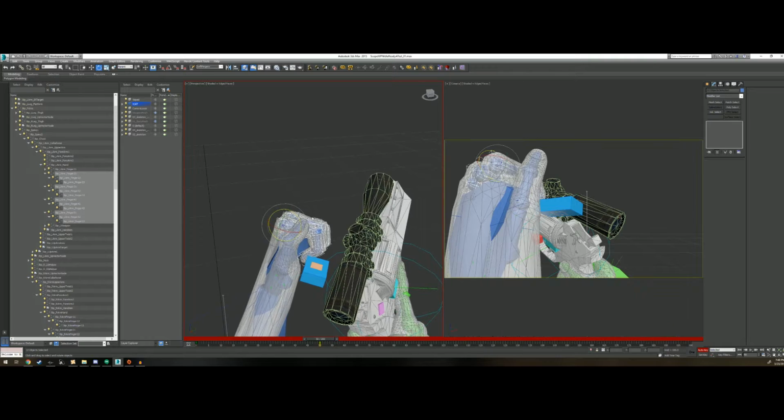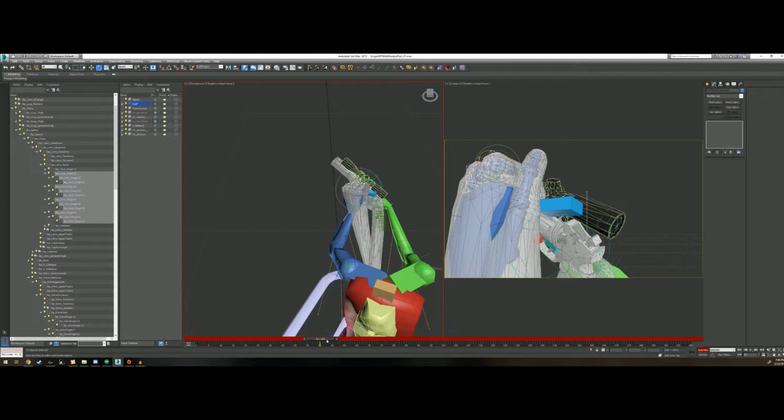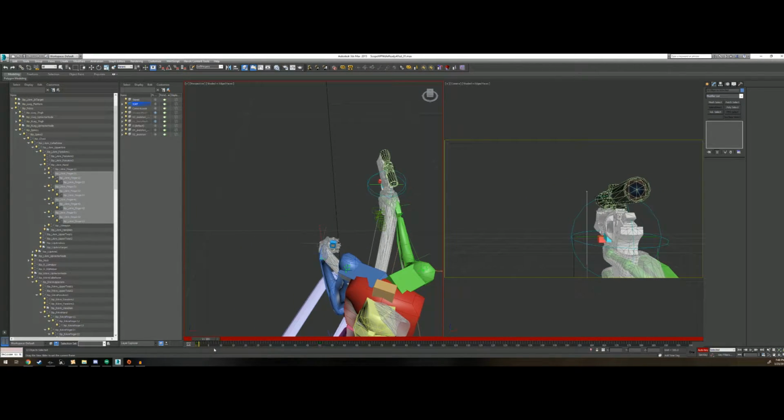So in frame 50, what we're going to see is from frame 0 to 50, the hand's going to slowly close up a little bit.